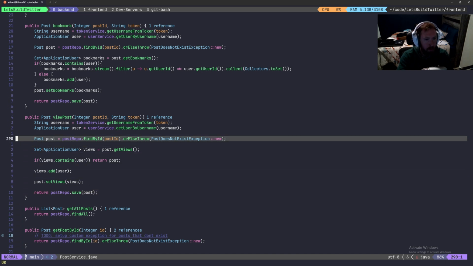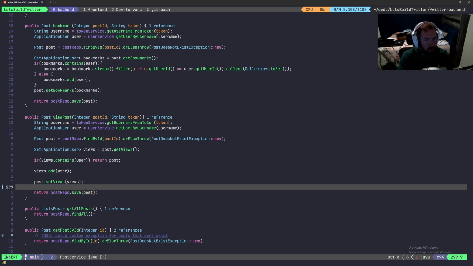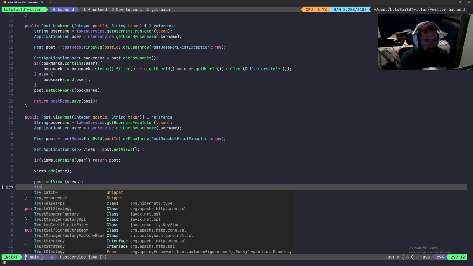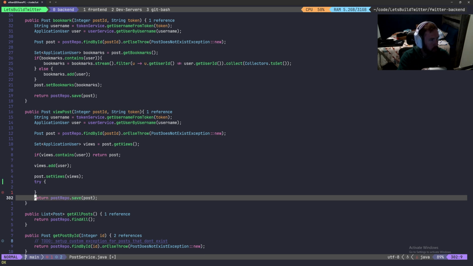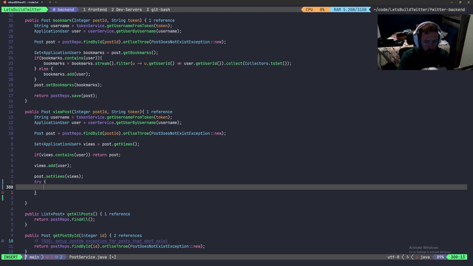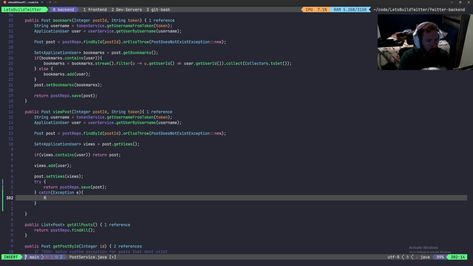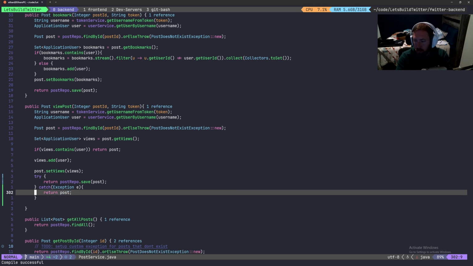So we're inside of view post here. And for whatever reason, whenever we try to save post, it's still making multiple views. So I'm just going to go ahead and say try here for the time being. Then we'll try to go ahead and return the save post. So if there's a view that already exists, it throws an already exists exception and kind of crashes the entire server. So we're just going to go ahead and bring in exception e here. And then otherwise we'll just return the post if there is an exception. We don't want to add it. Again, this is just a minor fix. Next episode, we can come through and fix this properly. And then we're also going to go into our user service really quick.